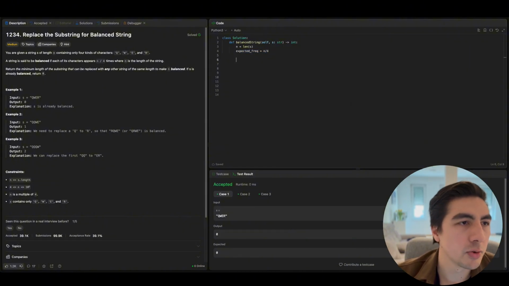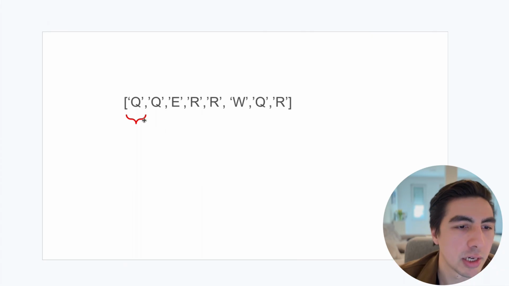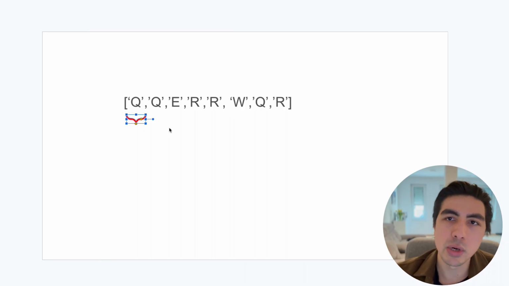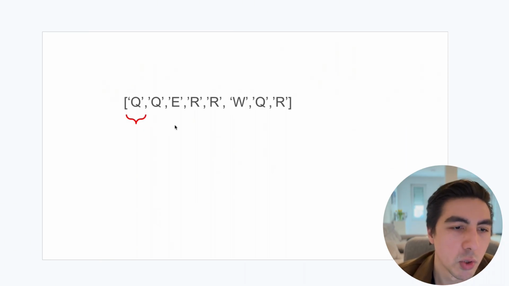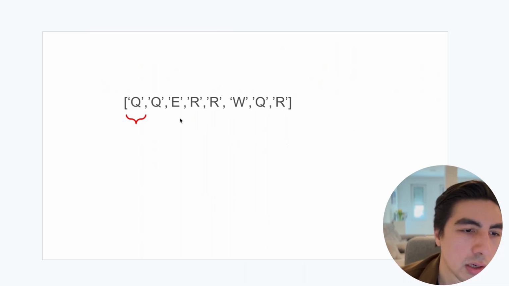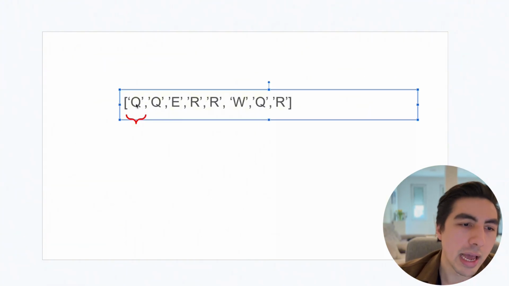And let me switch here now to a presentation that I did to kind of show better my intuition for this problem and how we can use the sliding window technique to solve this. So here I got an example string, and you see here, differently than the previous ones, this one has actually length 8. It has 8 characters in it, which means the expected frequency of each character is going to be 2, 8 divided by 4. So that means that we need to change this string somehow so that in the end we have 2 Qs, 2 Es, 2 Rs, and 2 Ws, right?